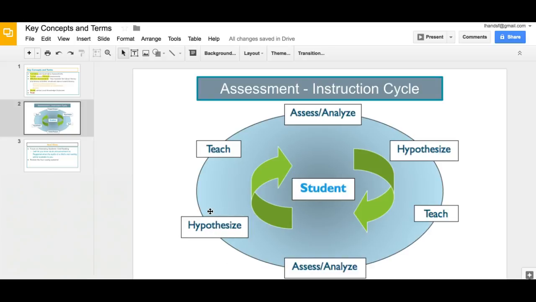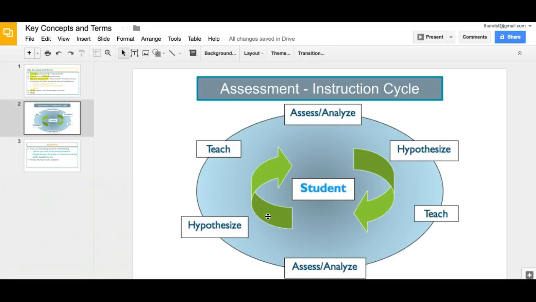And you may find the more and more you learn about your student that you need to adjust some of your assessments or how you understand what your student's strengths and needs are. And as your student develops, you're going to have to then adjust your teaching accordingly and continue pushing that student forward. So you can see that there's this cycle here of assessment and instruction. And this really encompasses all of our work with your students from now until the end of the spring semester.